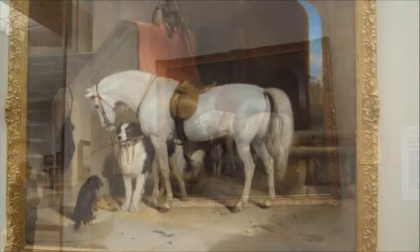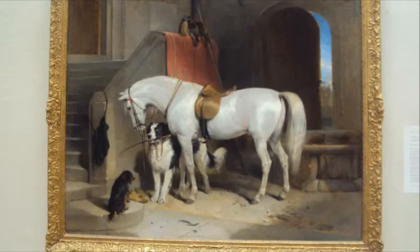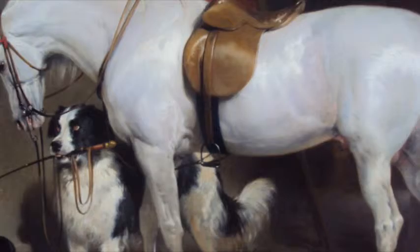These animals, painted by Sir Edwin Henry Landseer, belong to Prince George III of Cambridge. The group includes a white pony, three falcons, and two dogs. All three kinds of animals would have played an important role in Prince George's training in the gentlemanly activities of riding, hawking, and hunting.